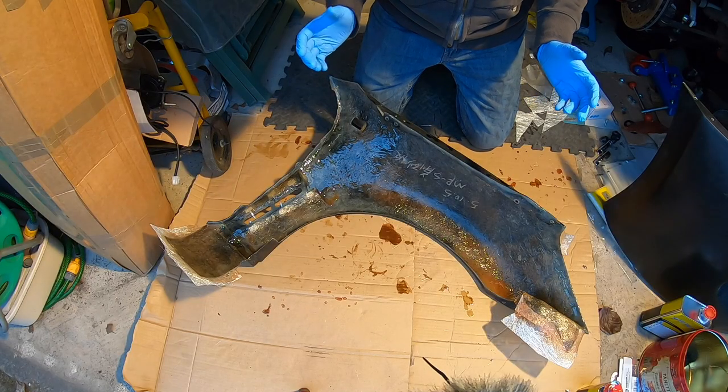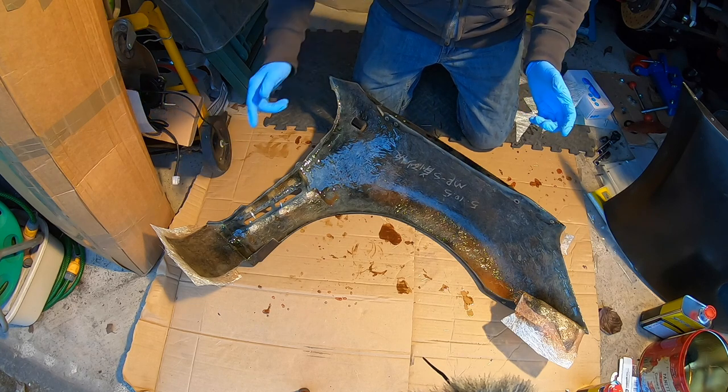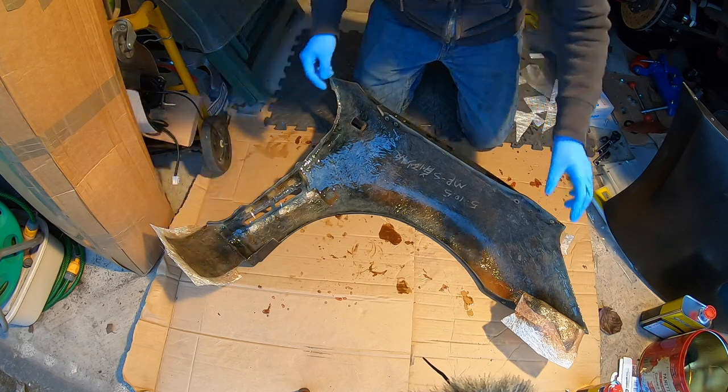Once I was happy with how much fiberglass I'd put on the part, I left it alone for 24 hours so it could cure fully. Now it's time to trim back the excess where we've got the overhangs.